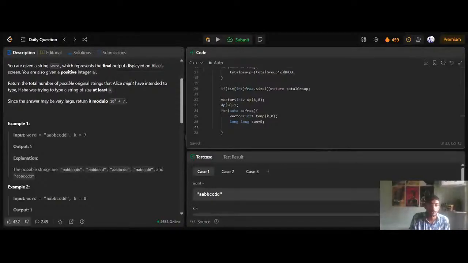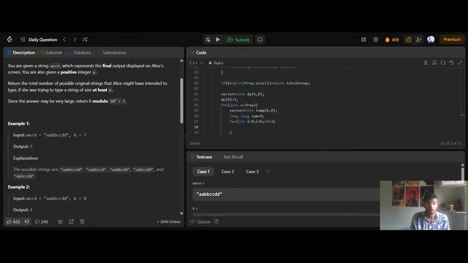Just check whether the value of k is greater than or equal to x or not. Let me show you what I'm trying to tell you. For int i equal to 0, i smaller than k, i plus plus.